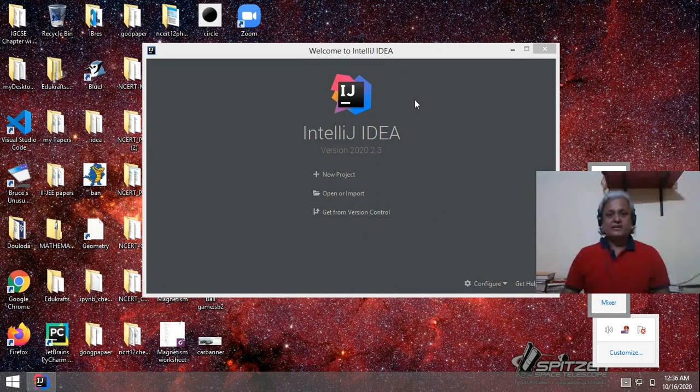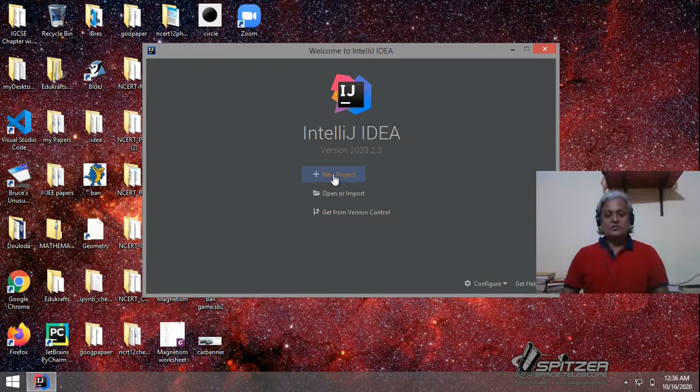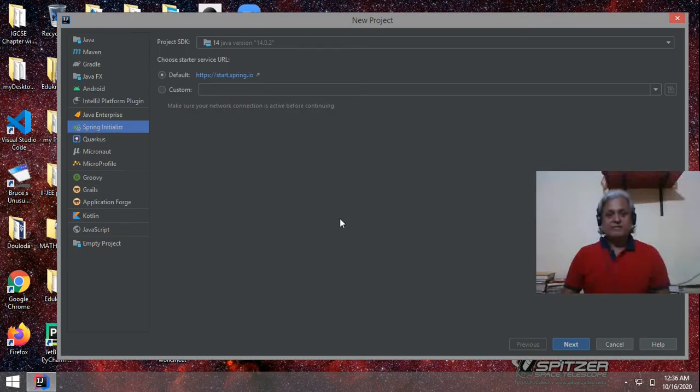I have my IntelliJ IDEA IDE ready, and I want to explain how we can install that application here. So first let's create a new project, and click on New Project. You can also create a Maven application on io.spring.initializr, and then import it as a Maven repository, but that we'll discuss later.